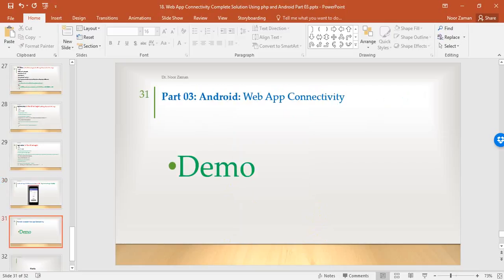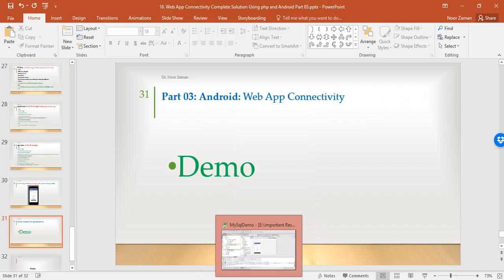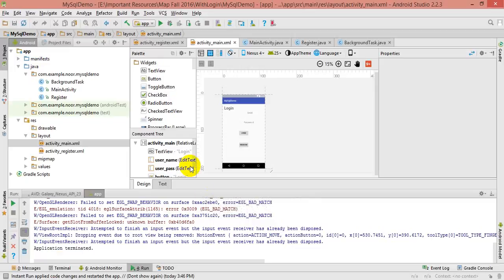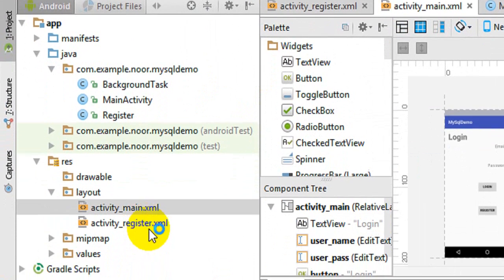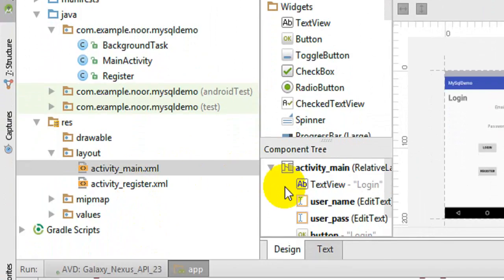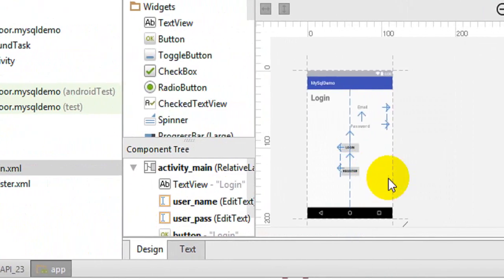So this is the demo. I hope that the application is running, so please allow me to try, as we can reach with the limited time, not take too much of your time. So you can see this is the same code that we did already. I can show you these are the same file, and this is the same activity, and today we are just focusing on this.